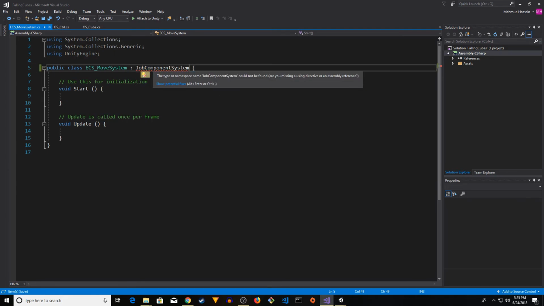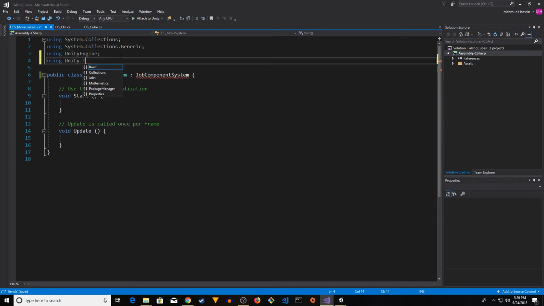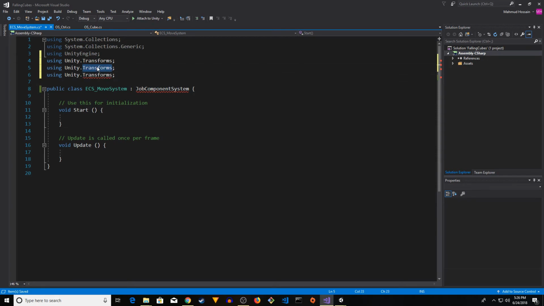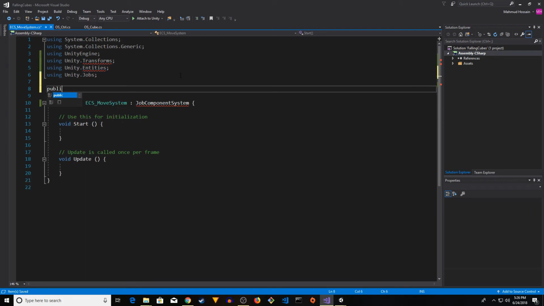Before we can use this, we need transforms, entities, and jobs. So public struct, it's going to be ICD move speed, and this is going to be IComponentData. That's why I call it ICD data.